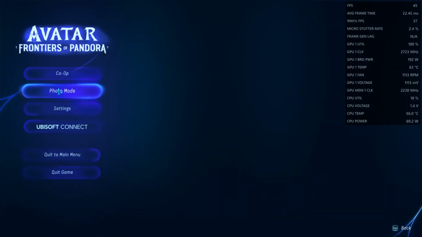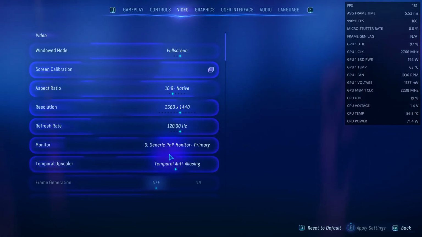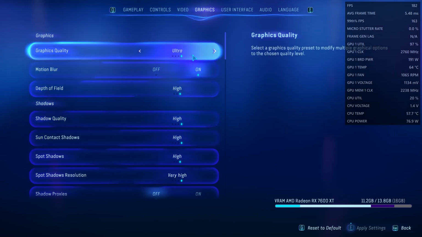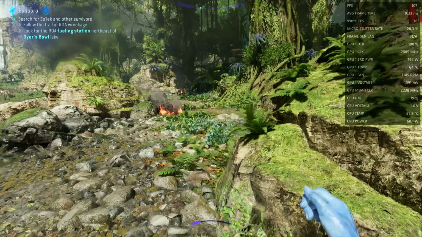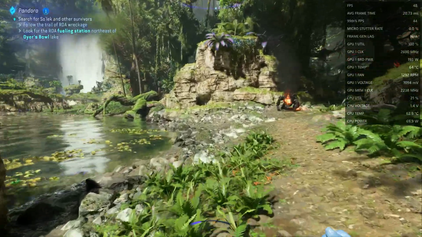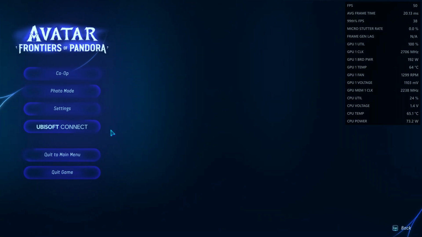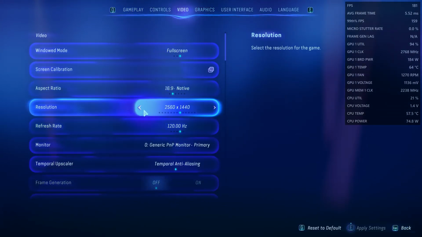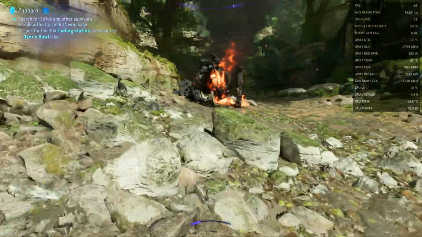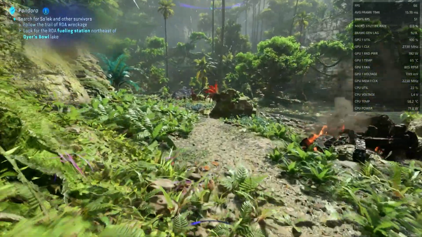So let me show you real quick what we're playing with. We are at 2K or 1440p with temporal anti-aliasing, not using frame generation or anything, and VSync off, of course. Graphics, we're at ultra. And with all that, we're hurting a little bit. We're in the 40s. And while she does look beautiful, we want to be able to play a game, not have a moving picture that we can't interact with, right? So one way would be to, of course, come in here and change it from 1440p down to 1080p. And that's going to help us. We're going to be able to get in the 60s and 70s. But of course, we want a little more.